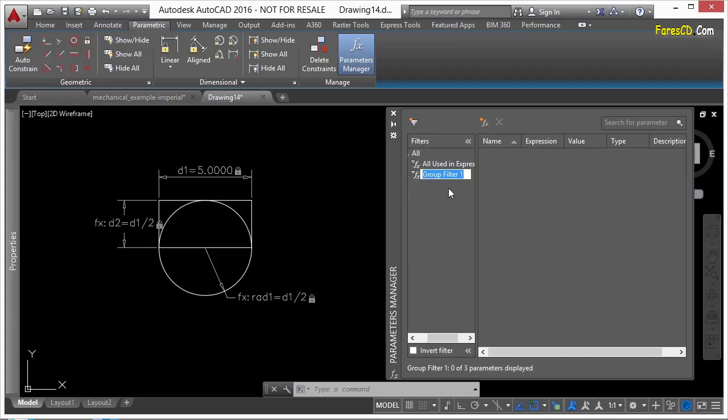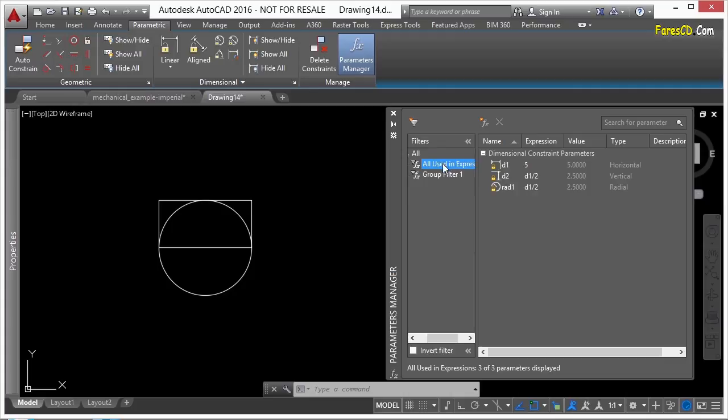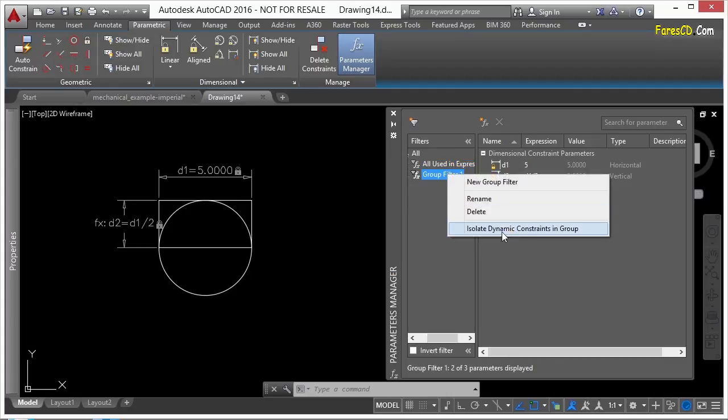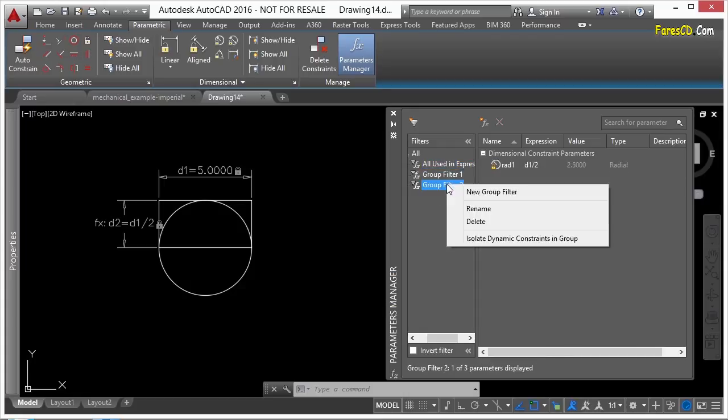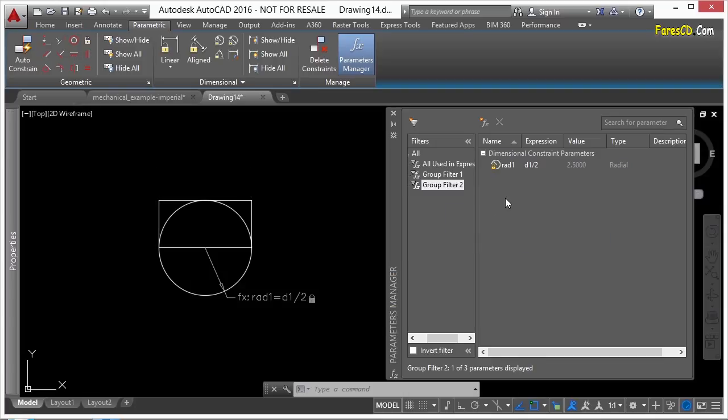I can group filters in a lot of different ways. I can isolate some different groups in the filter, and I can go to these in case I want to. So what I can do is just click and drag the different filters in here. And I can right click on that group and say isolate it. That way I work with only my box dimensions. So if I create a new filter group, I can call it whatever I want. I put the radius in here. Now I can show it, or I can isolate it. So now I only have to work with my circle based, or my radius based, or however it is I wanted to define that group.